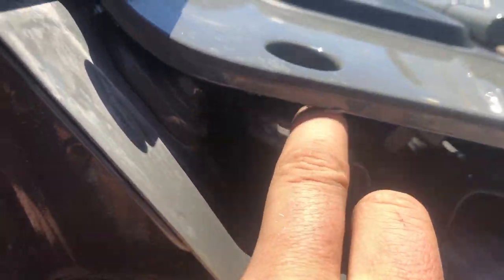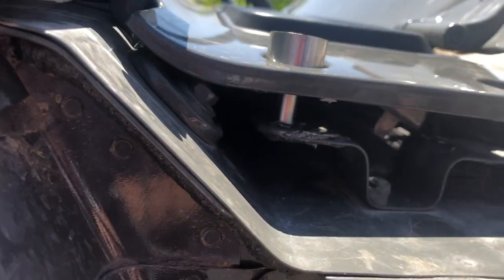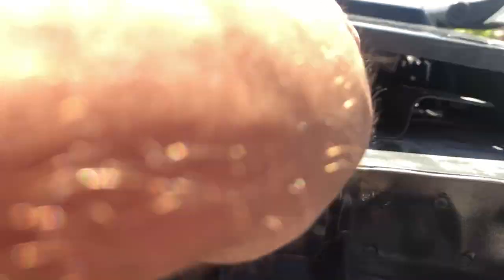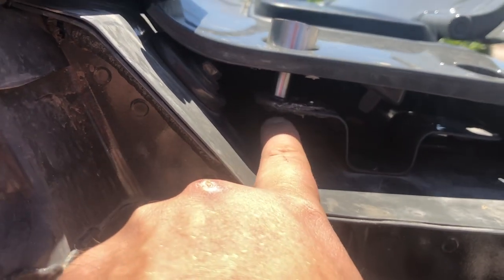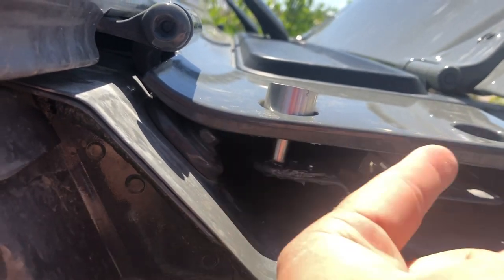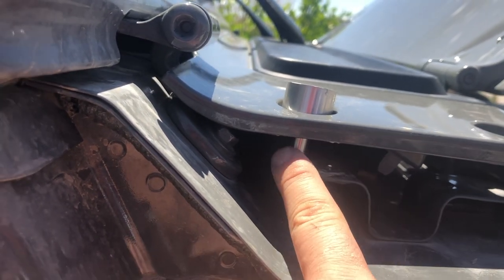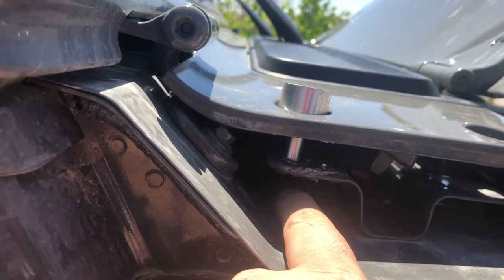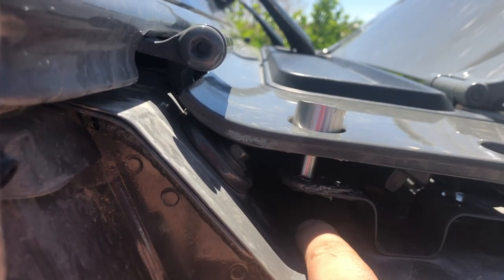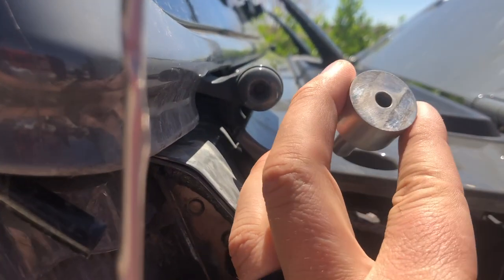As I showed, I JB welded it — it seems to be holding well. This guy is bolting into that one spot. I got a heavy, rigid pod light that I put on there, and as that shakes and bounces around it's putting all that pressure in here, which is ultimately why I believed it snapped. I tried emailing Rock Hard about it just to point out the flaw — they didn't get back to me. If you guys are watching this, Rock Hard, I would suggest doing something to fill in the gap here so it doesn't put so much strain on the single mounting point. I really like this design. I just wish there was something to brace it down here.